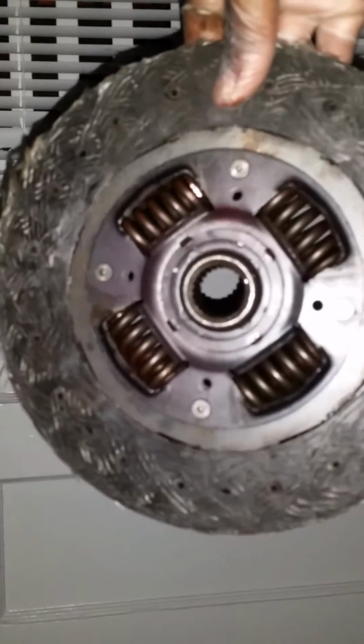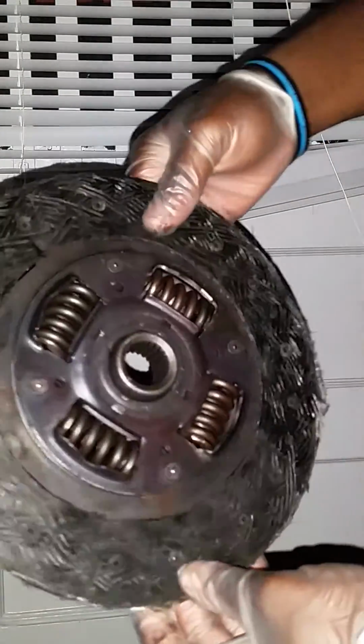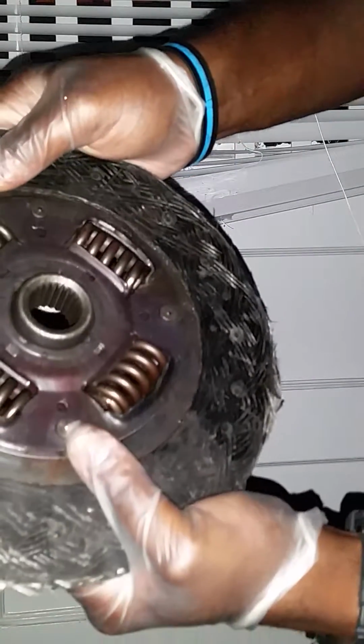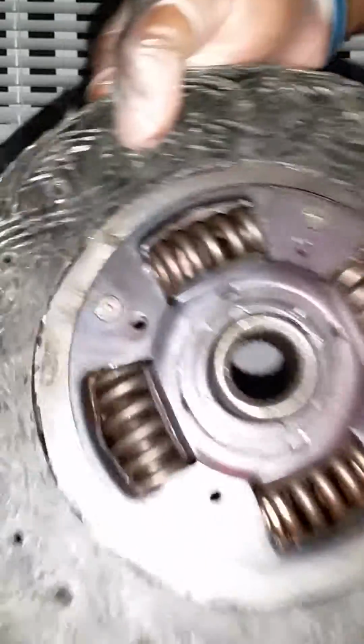Okay, 4th gen Maxima. Here's my clutch disc that I pulled out. Exedy. Probably an OE replacement when it first started life. Probably OE. Let's see. Exedy parts 1SD10405. Yeah. Made in Japan.